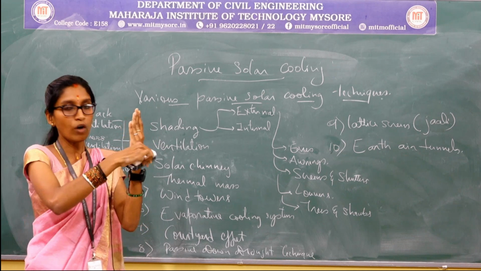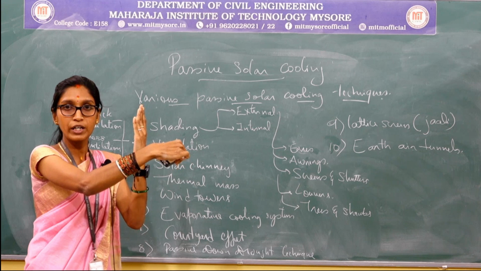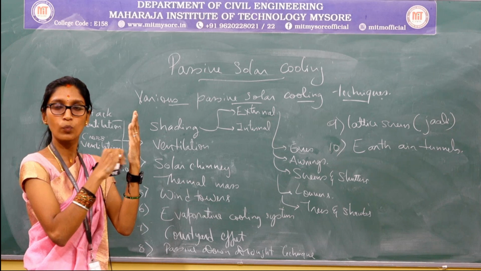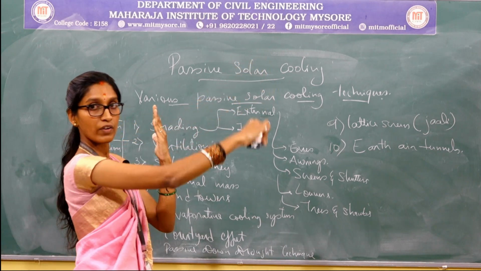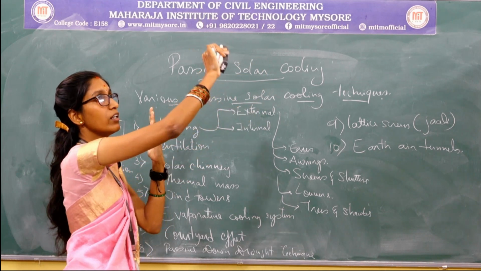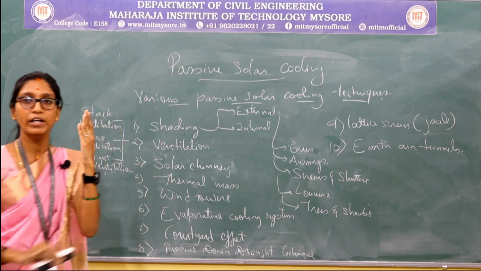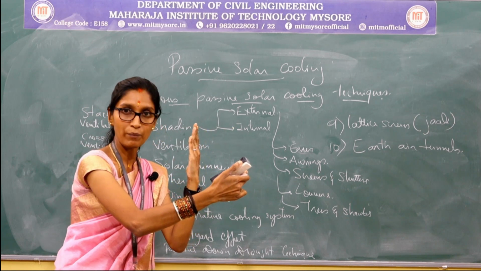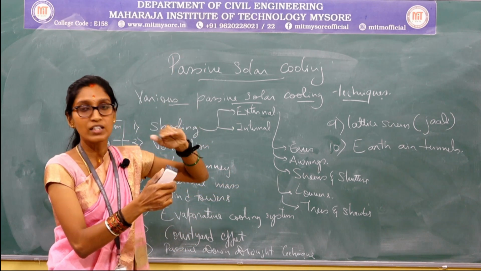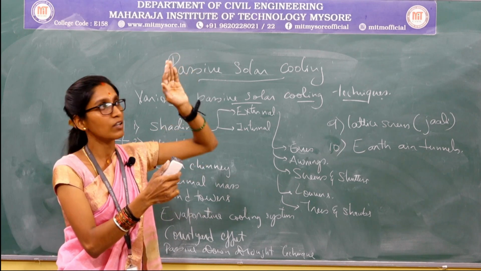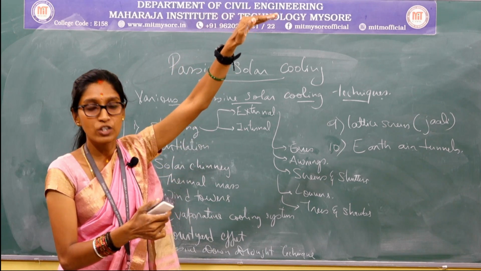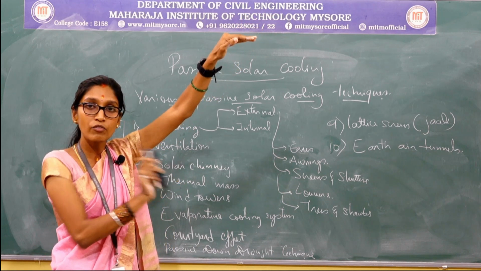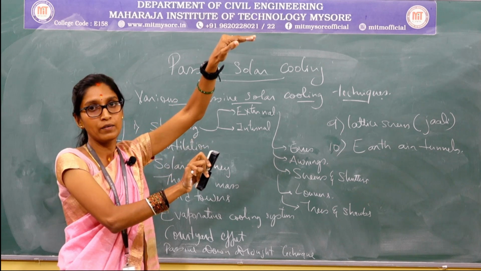So now I need to cool the system while it is summer. So what to do? Obviously the hot air which enters the building should move out through some way. South facing walls have an opening, and say for example in the north facing walls I have provided the openings at the top. The ventilators are provided at the top. So the air getting into the building from this end, being lighter, will rise up and move in the upward direction, and good fresh air has a way to get into the building again, right?